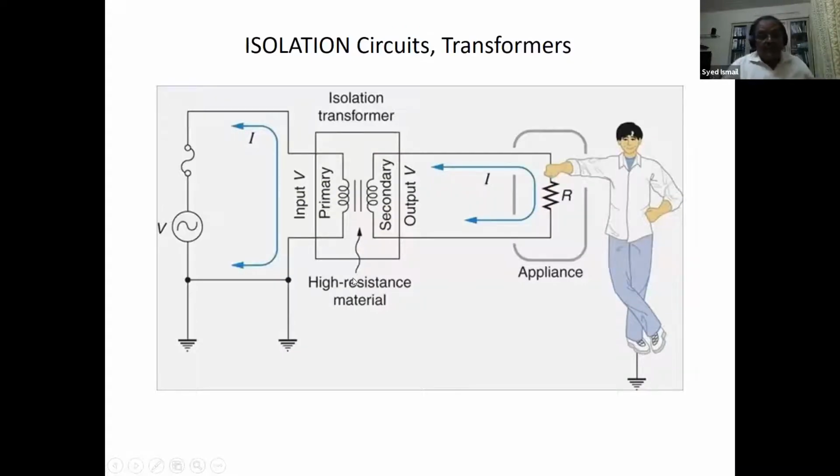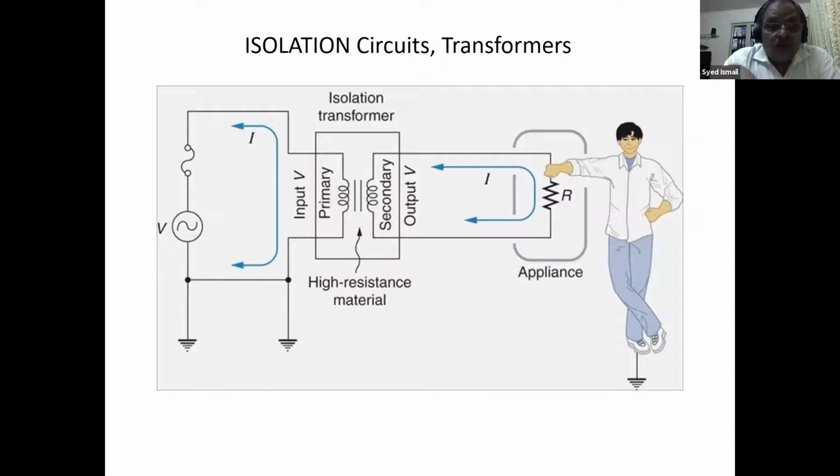Now, these are isolation circuits and transformers. Isolation circuit is another important thing. Transformers are an important component we are talking about. A transformer, we saw a little bit. That is 2 coils with a magnet at the center. So on one side, let us say you have 220 volts. On the other side you have fewer windings to get 12 volts. So how to convert from 220 volts to 10 volts? A transformer is the easier method to use.